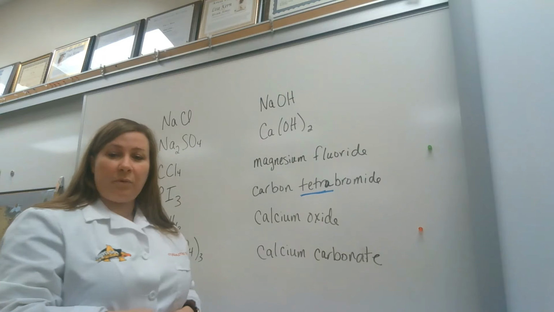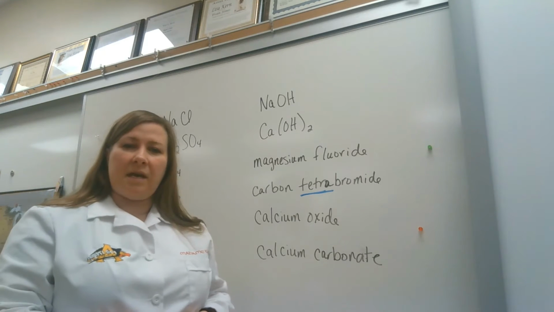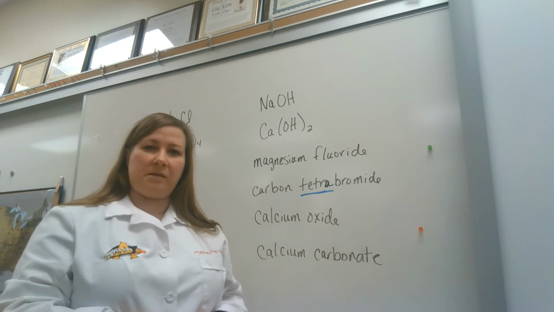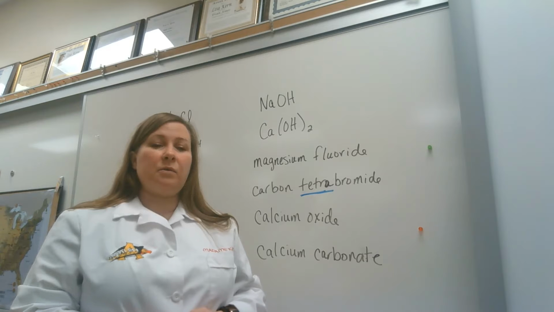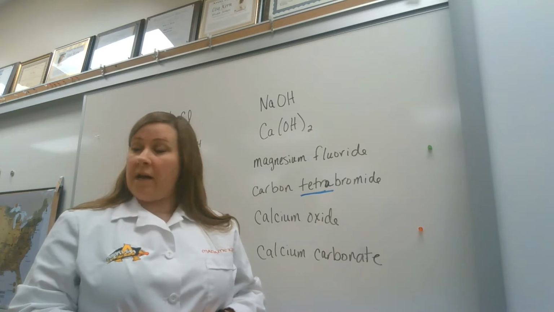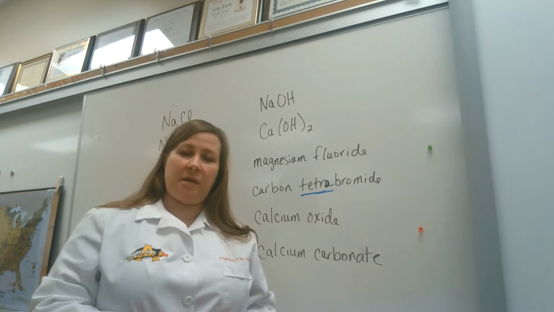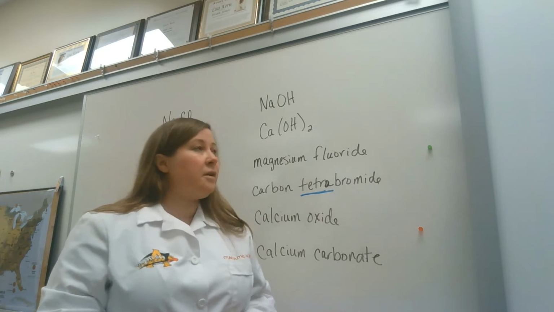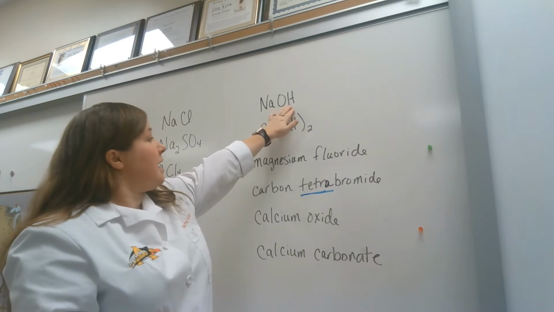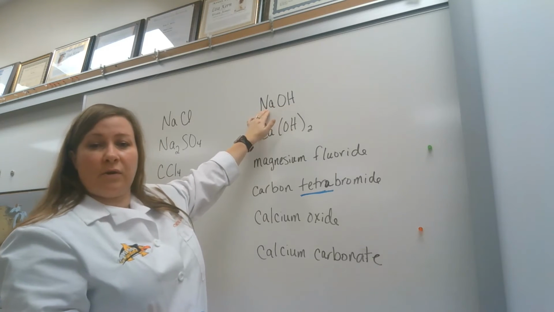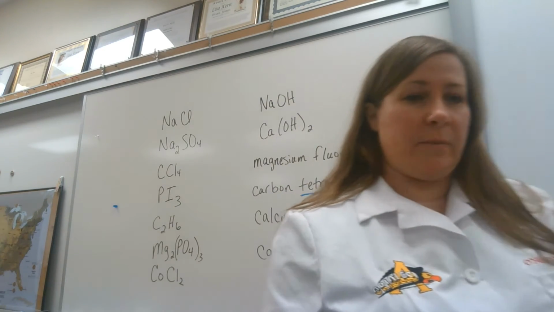And others don't have prefixes. And again, you should remember that the reason that they do or don't have prefixes is because some of them are ionic compounds and some of them are molecular compounds. The way you know whether you have an ionic or a molecular compound is by determining whether or not the first element in the compound is a metal. So here we have sodium and oxygen and hydrogen. Sodium is a metal, oxygen and hydrogen are not. Let me show you how I know sodium is a metal.